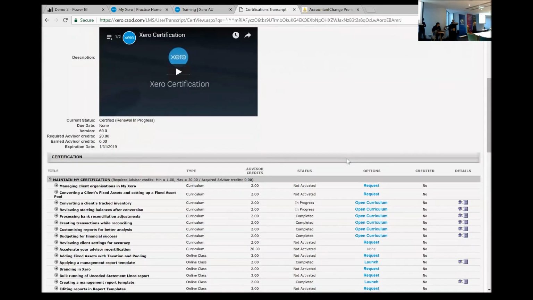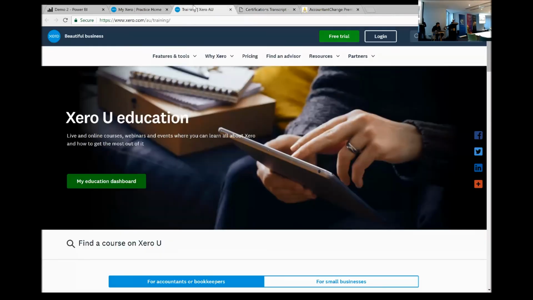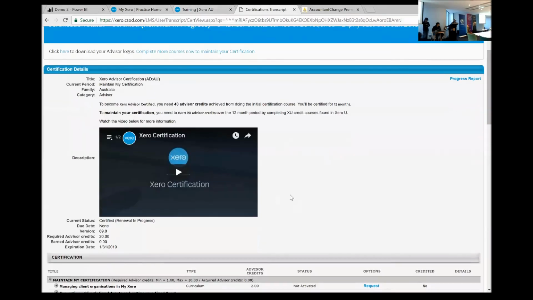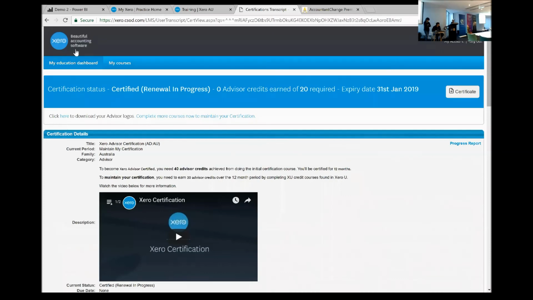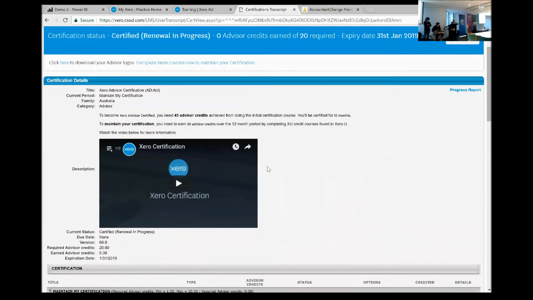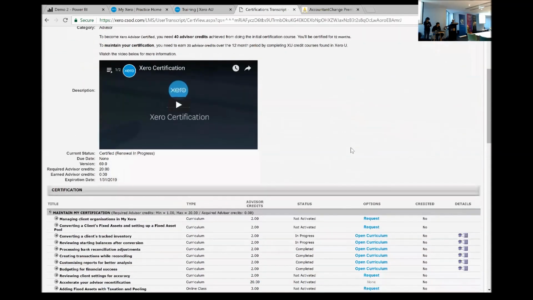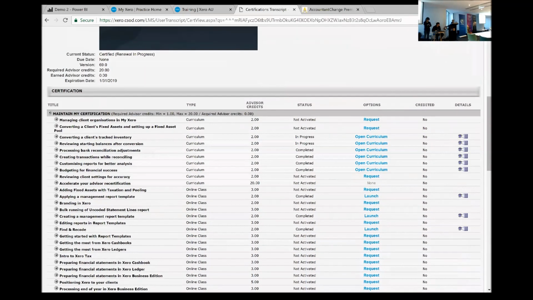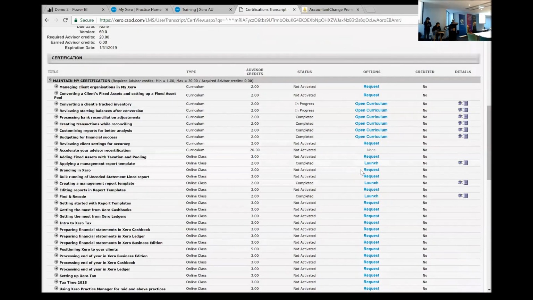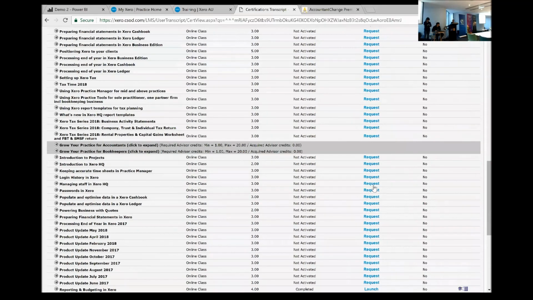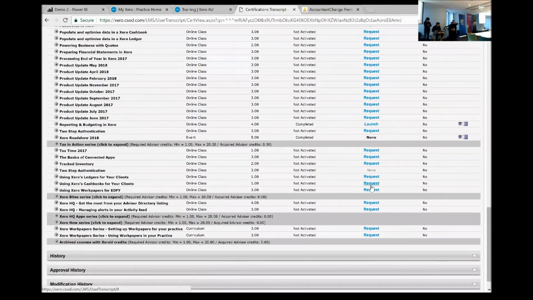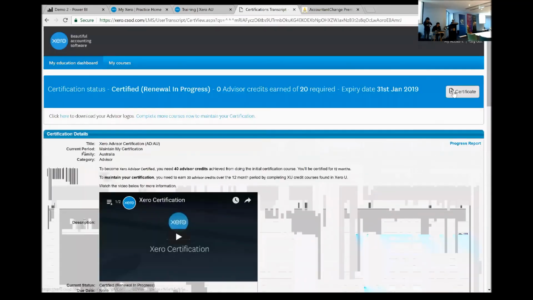Every year our staff have to do a certain amount of learning themselves through the Zero education program that's given to us because we are partnered with Zero. Within this learning is online learning. There are many courses and many videos and content. But other than just sitting in seminars and getting a certificate of attendance, you also get a certification as a certified Zero user.